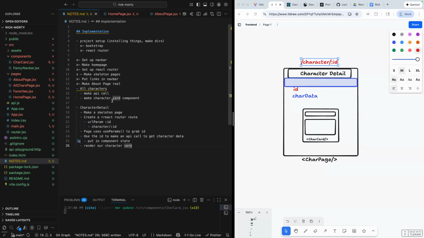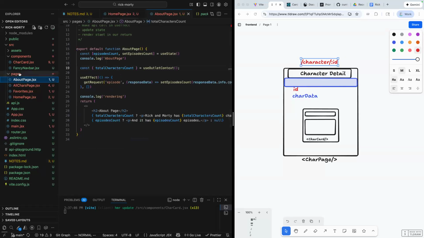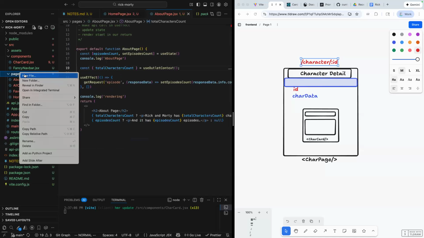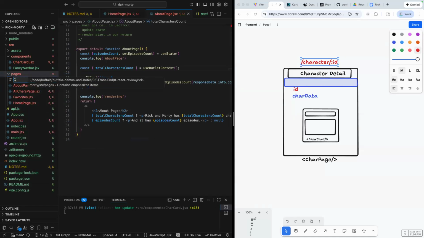So you guys can see how, once you start getting comfortable pseudocoding and writing out implementation steps like this, a lot of it is sort of repetitive. And a lot of the code follows the same pattern, but this is how you start to get more efficient and more consistent. So let's go ahead and dive in and do this. I'm going to make what we're going to call the character detail page.